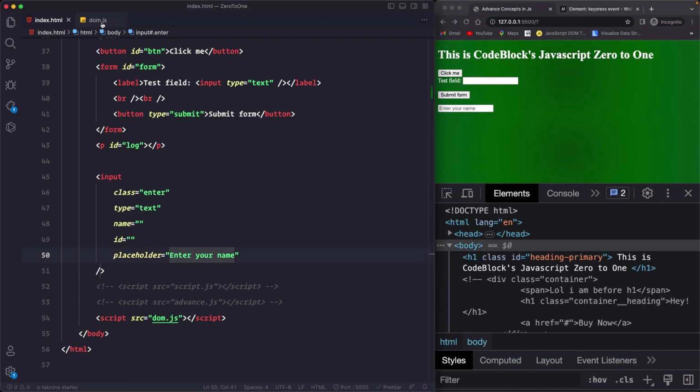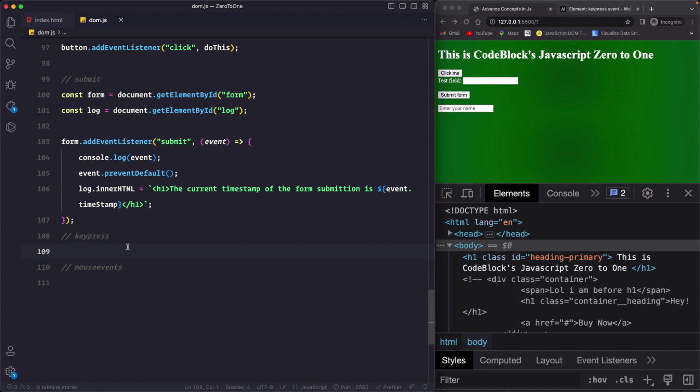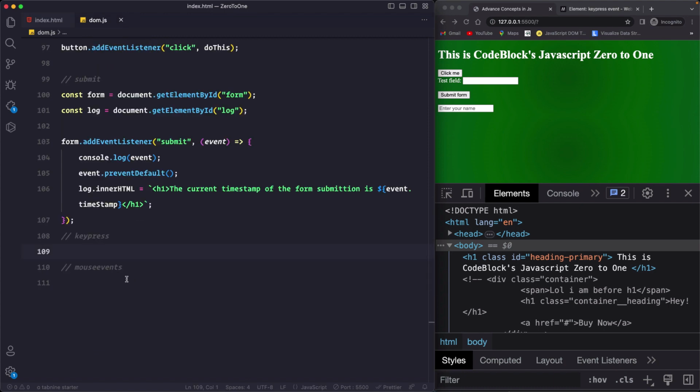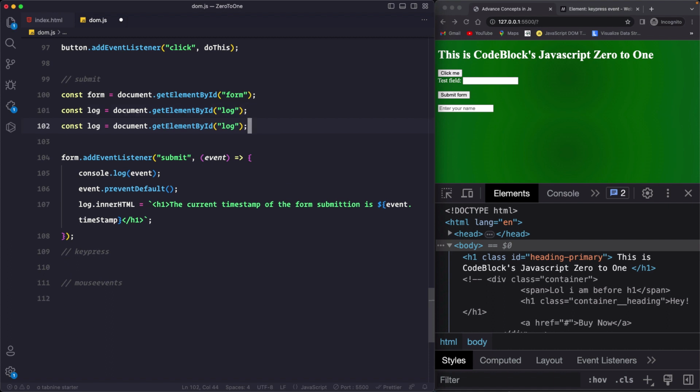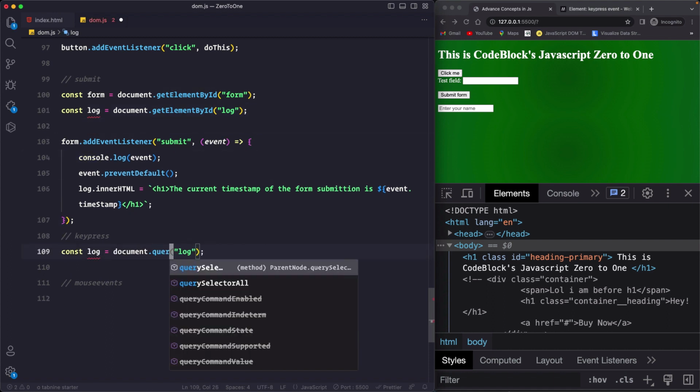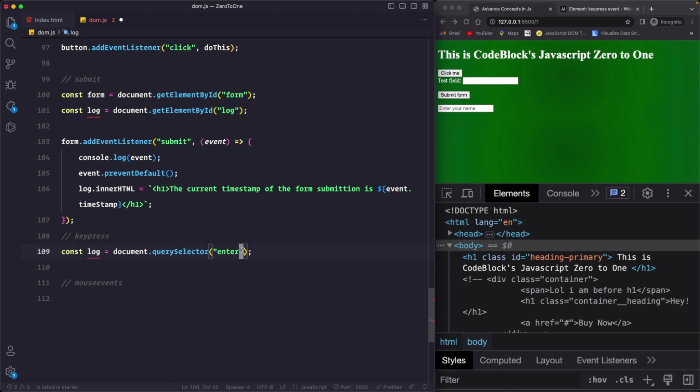Now on this input we can actually add a key event. So first of all we'll have to get this input element itself. Let's duplicate this one, and this time we are going to use query selector, and this one, enter.